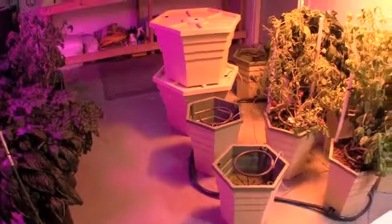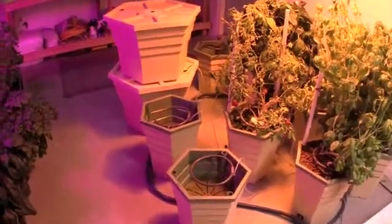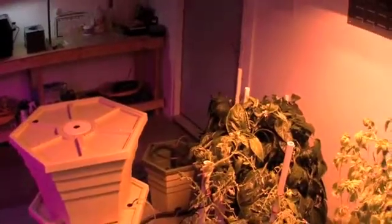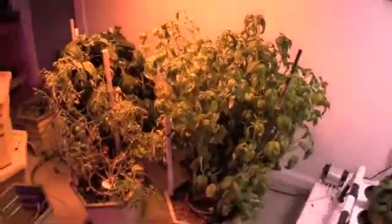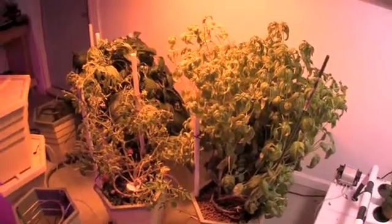The two big plants that were here in these two pots in the power grower — we really cleaned the system up good today. Did a water transfer as well. We took out the big parsley plant that was in the back since we have two more big parsley plants growing in the ebb and grow system. We also reduced the size of our basil forest that continues to grow and flourish quite well.